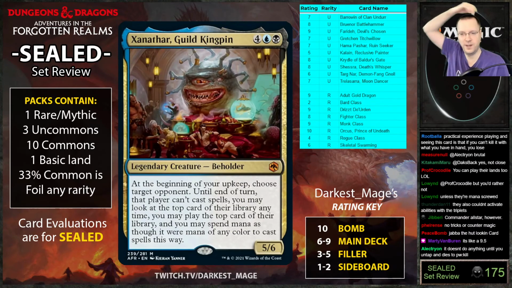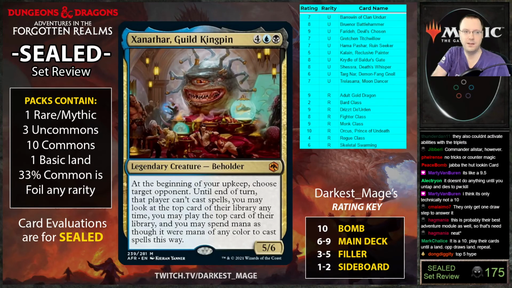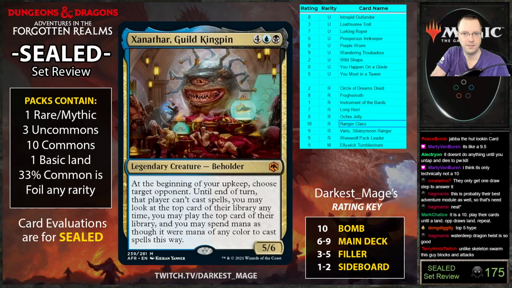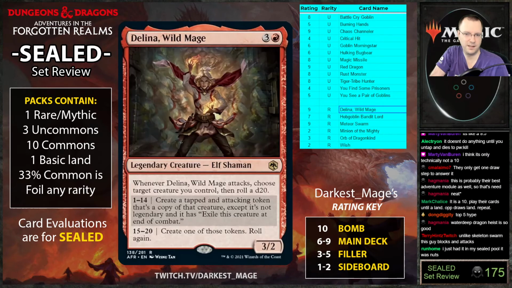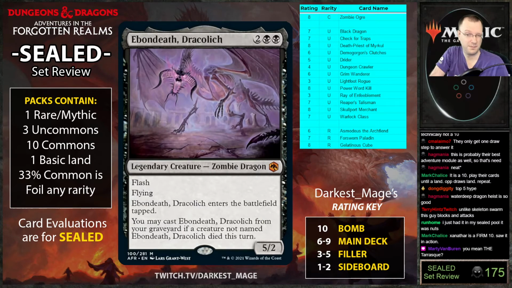Yeah, but "Suspend 1, win the game" does not seem like a bad card to me. I think it's a 10. Maybe a low 10. Maybe it's not. It's obviously on a lower level than Ranger class. It's not as good as that. But it's about the same as Tarrasque in the right deck. I think it's better than Wild. It's like better than this. It may not be better than this.